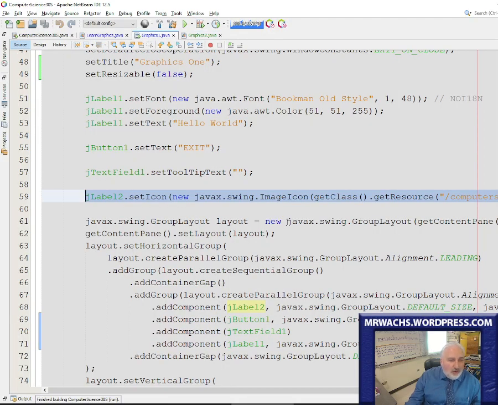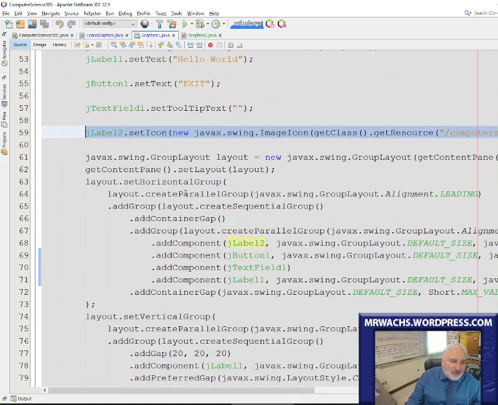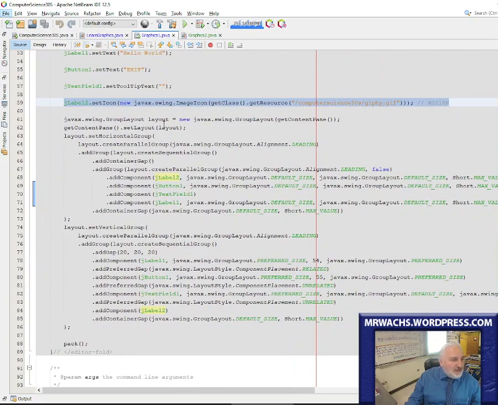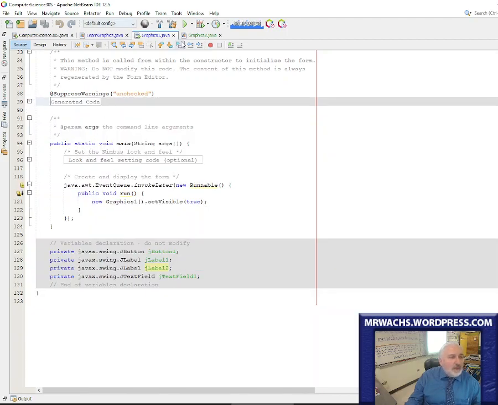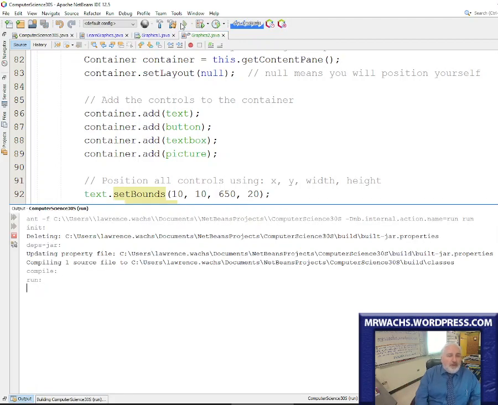So I could actually go in here and look for how it positions that, but it could be tricky figuring out the code on how NetBeans does that positioning. So that might not be the best way to do it. It might be that guess and check is the best way to do this. Maybe I'll make this 650 by 650. That might stretch beyond the edge of the form, but it might be a good place to start.